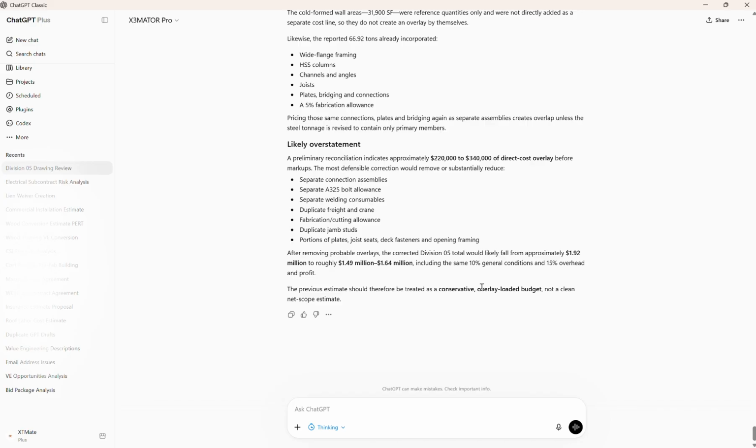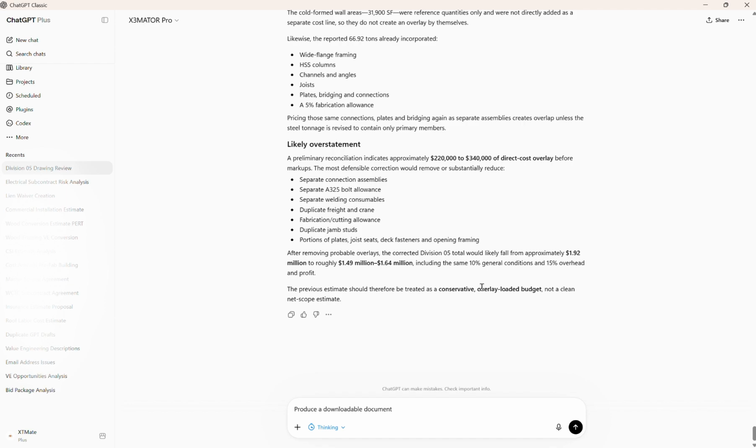About 8,500 square feet of second floor deck and about 15,500 on the roof. 40 base plates, 160 anchor bolts, 3 steel stairs, and 665 feet of handrail and guardrail.